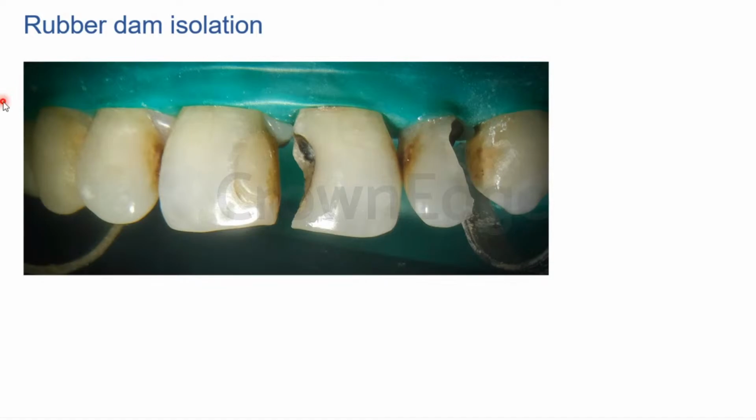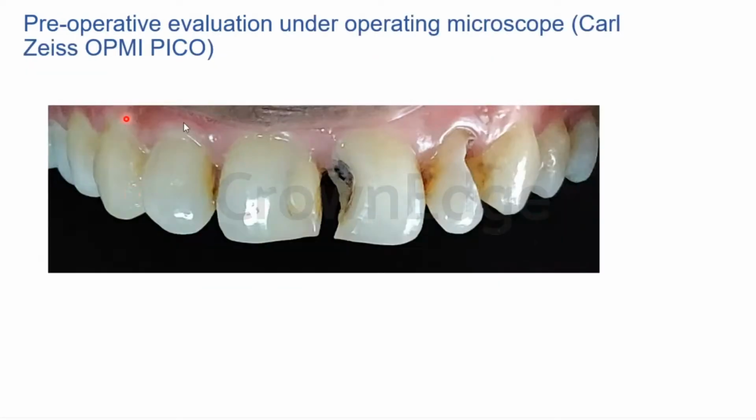After which I just isolated this area using rubber dam. We all know that rubber dam isolation is absolutely required. But before rubber dam, what I did was, with this natural light, I used my shade tab and selected A2 shade as the shade to be used during the composite restoration, right? It is very important that we do it in natural light, as the dehydrated enamel or enamel in a different kind of light source can affect the shade matching, right?